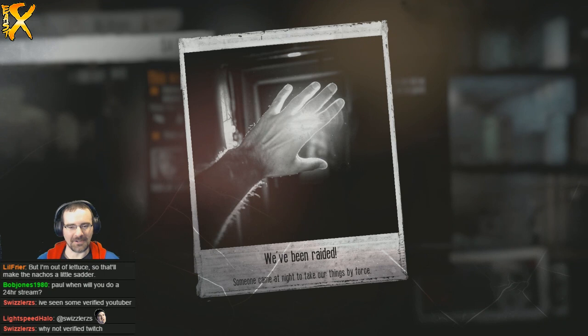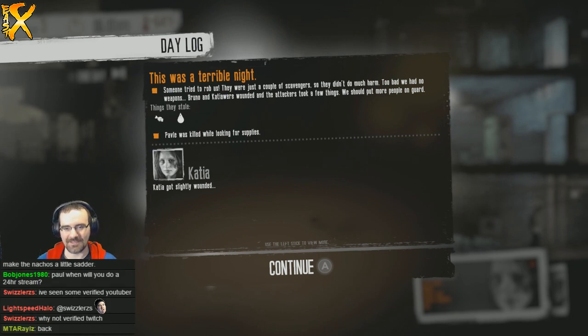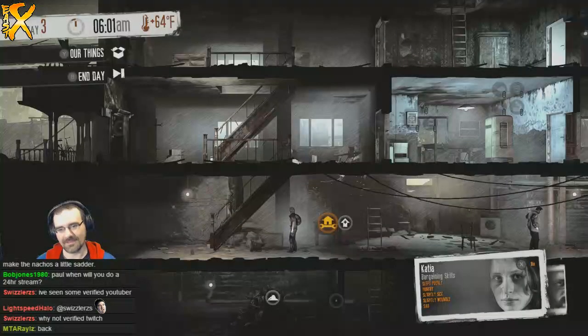But look, also we got raided. I should have put somebody on guard duty. I didn't, so that is a shame. And Katya got slightly wounded. She was already sick, and now she's slightly wounded. You're not going to make it to a week in this.